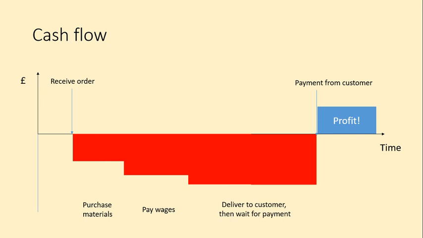Here's a graph representing cash flow compared to time. A clothing manufacturer receives a big order — say a supermarket wants 100 pairs of shorts. They purchase materials and pay wages throughout the production period, which could take two to six months for a large order. They deliver the order to the customer, but only when it's delivered and the customer is happy do they receive payment, which becomes profit.